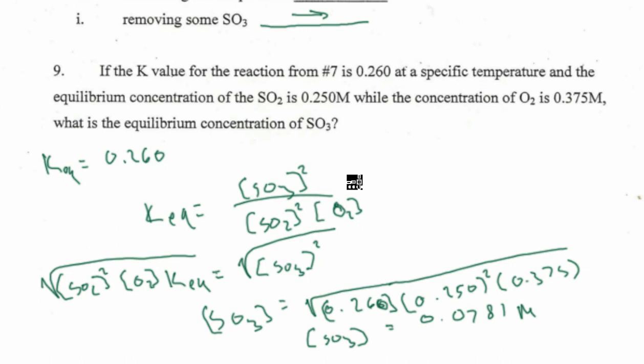And then the very last problem, which I don't have on this page right here, says: discuss the instances when a change in pressure on a system at equilibrium will have no effect on the concentration. If we change our pressure and we've got equal moles of product and reactant, there's nowhere for the equilibrium to go, so one side is not favored over the other. So anytime we have a change in pressure and we have equal moles on both sides of our equilibrium, we're going to have no shift in our system.